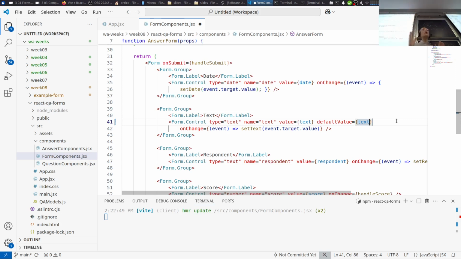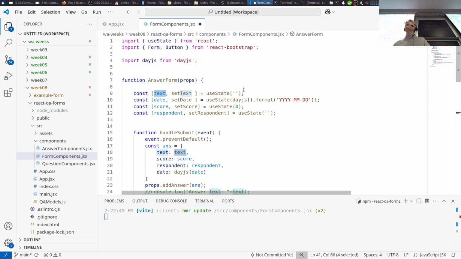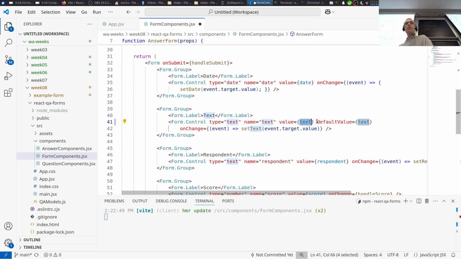Why? Because the default value is just for uncontrolled components. When it gets rendered the first time, the control has the value that is decided by what you write in the initialization of the state. So it doesn't make sense to use the default value in controlled form components. That's why it gives you the warning. It's perfectly fine. You are experimenting with things, and it's nice when some warnings come out because it means you need to reflect and think about what is correct and what is not.